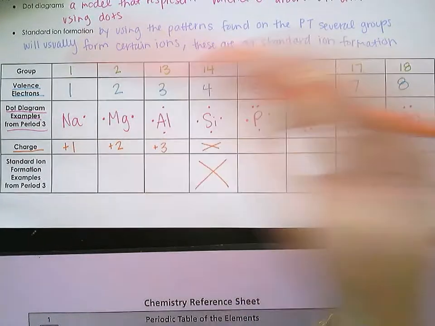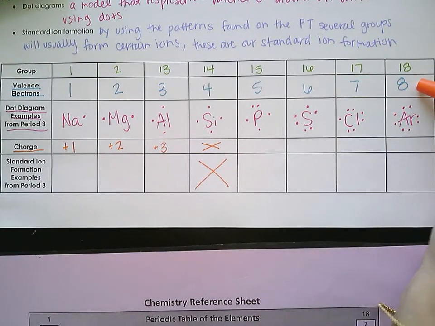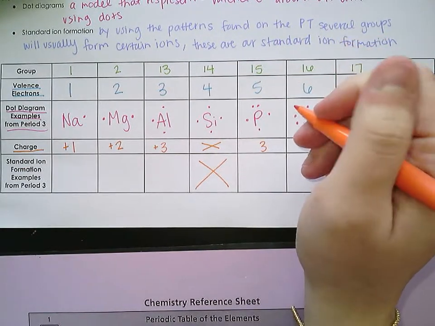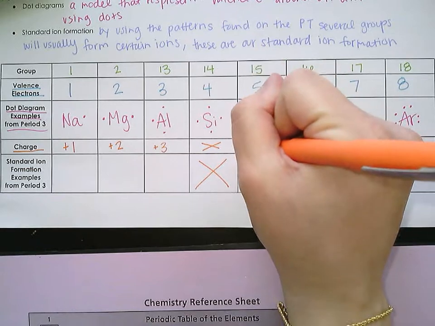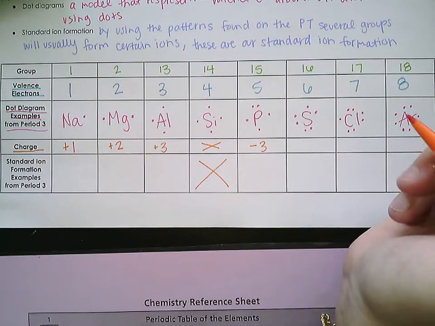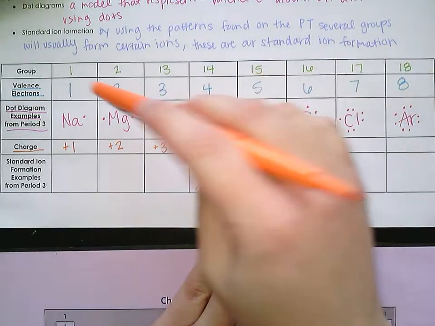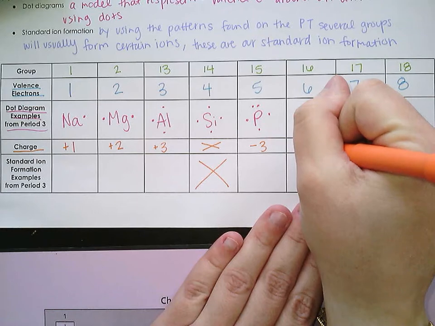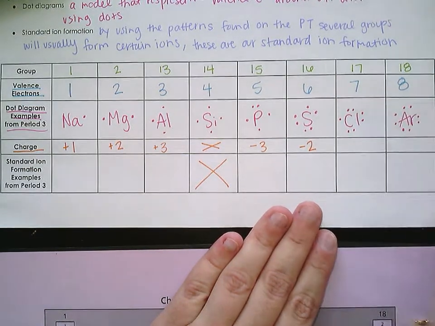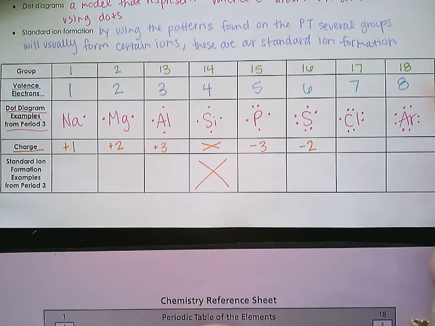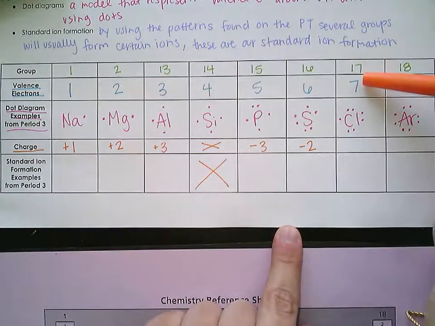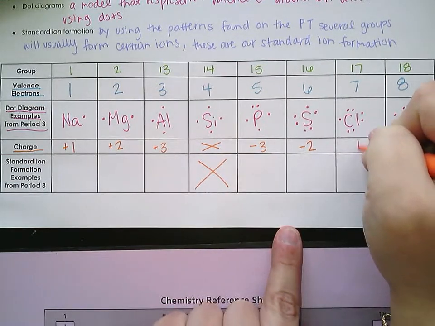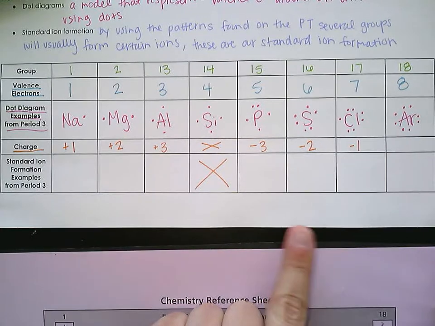I can get rid of 5 or find 3 more. Okay, so finding 3 more is going to be easier. If I take on electrons, I gain negativity, so it's going to be a -3 charge. Group 16, I can get rid of 6 or find 2 more. Finding 2 more. So I've gained electrons, so I'm negative, and I gained 2 of them, so I have a -2 charge. Group 17, I can get rid of 7 or find 1 more. Yeah, finding 1 more is way easier. So I took up 1 electron. Electrons are negative, so I have a -1 charge.